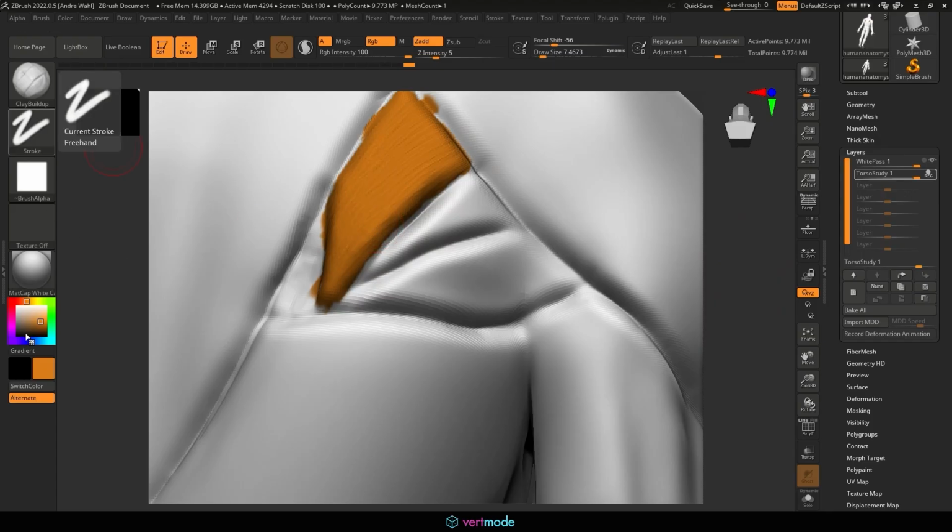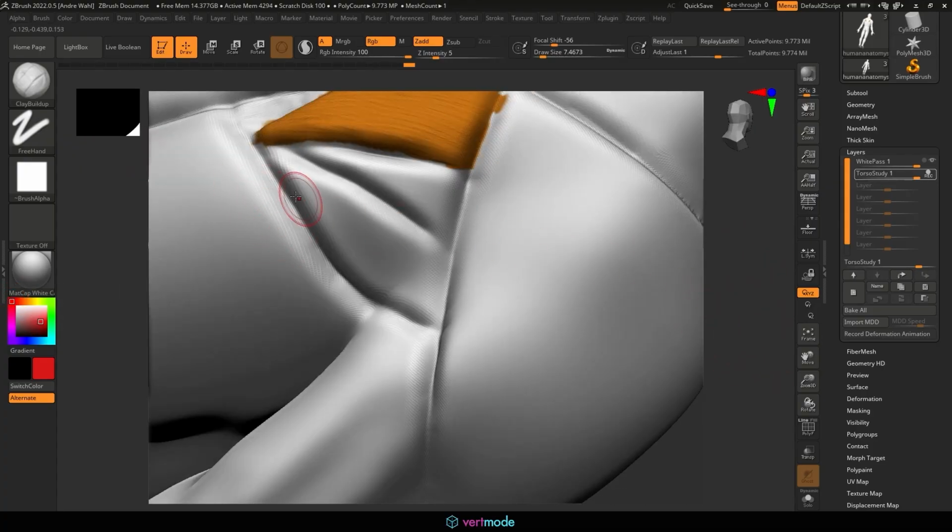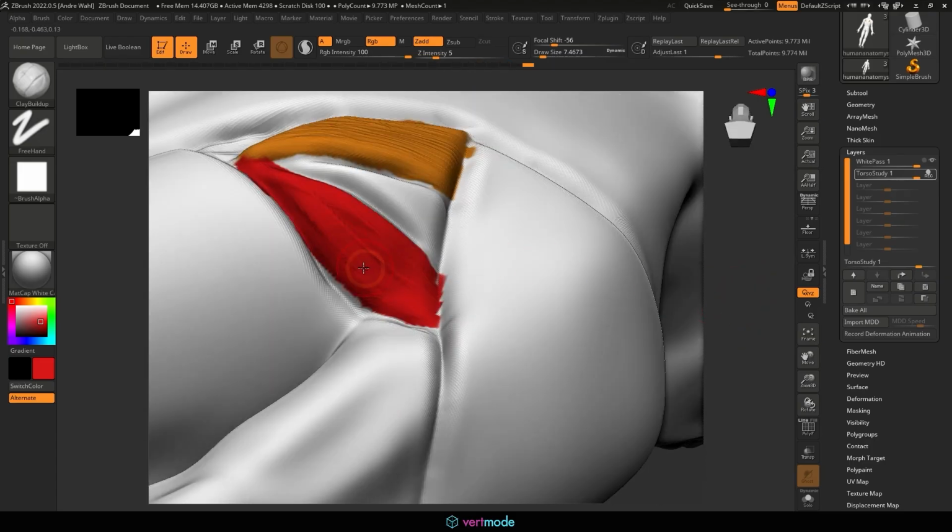Then underneath that, we have the teres major. I'll go ahead and indicate this in red. And the teres major is going to run along here, and it's going to curve up into our shoulder here. So this is the teres major here. And while I'm doing this, I want to look for the volume here. So you can see I don't quite have the volume in this muscle.